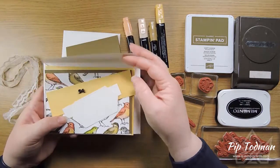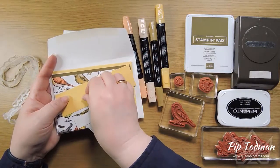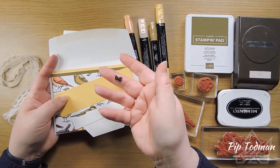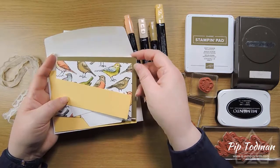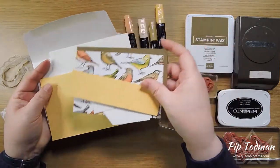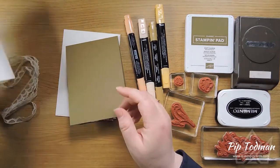What comes in your blends pack: you'll have a meter of lacy ribbon, so a whole meter of that. Then you'll have four blends - a light Pumpkin Pie, a dark Petal Pink, a dark So Saffron, and a light Soft Suede. They're lovely colors together. In envelope one you'll get a die-cut label piece of Whisper White - don't lose this, it's your tiny embellishment - from Free as a Bird embellishments, some So Saffron DSP, and a Soft Suede layer.